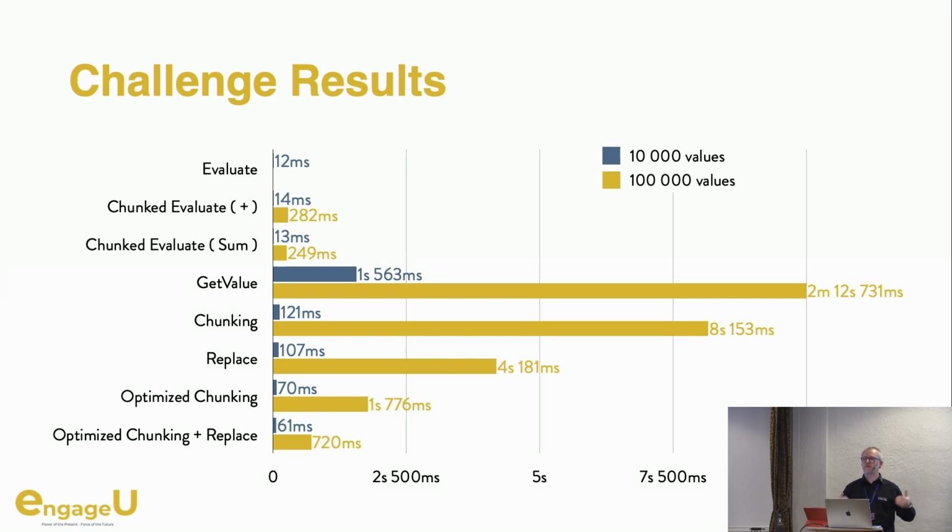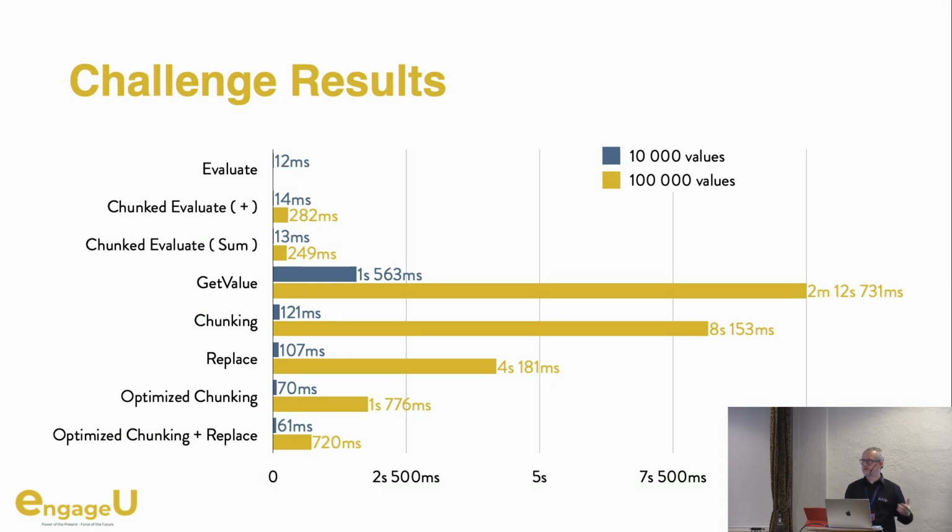On the other side, if you don't have the option to use evaluate because you cannot turn your list into a valid calculation easily, and you still need to iterate through the values, then it's good to also know that you can use chunking. Chunking means that you use the middle function, which turns out to be very fast. If you have a list of 100,000 values, you can get a chunk of 1,000 values from wherever in the list, like in the middle. And if you just iterate through that small chunk, it's much faster. So you split the big list into smaller lists and iterate through them.